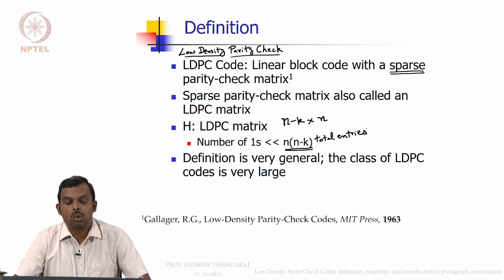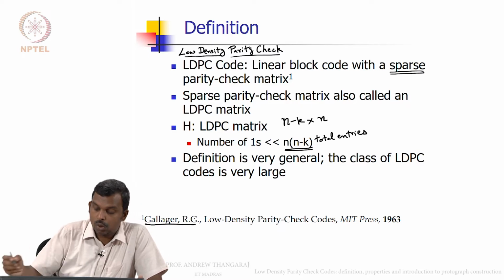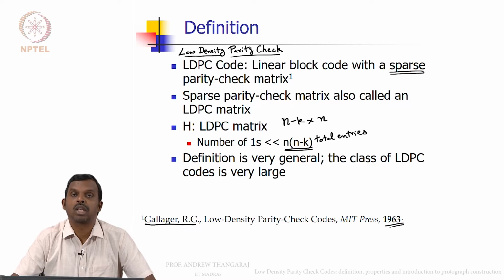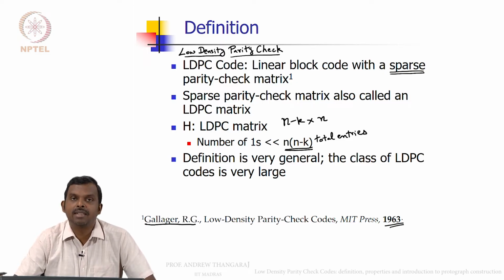The definition goes back to Robert Gallager. He's the person who invented these codes back in the 60s. So it's a very old code in some sense. At that time I think people did not really have the technology or realize the importance of these codes, and recently in the 90s these codes have been resurrected, and today so much research has been done and it is made into the 5G standard, for instance.